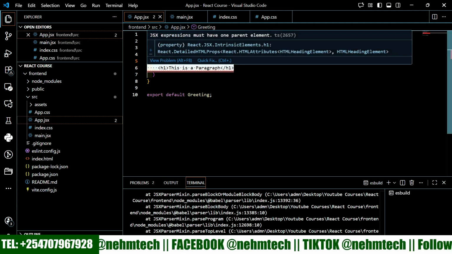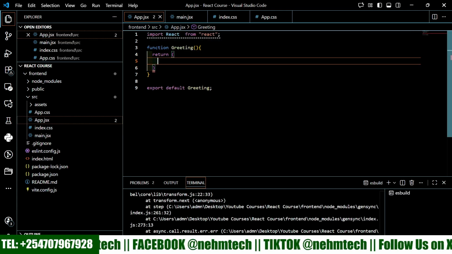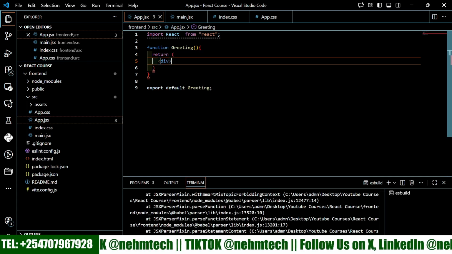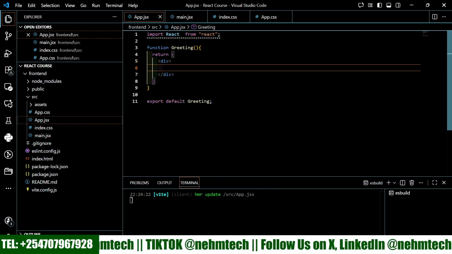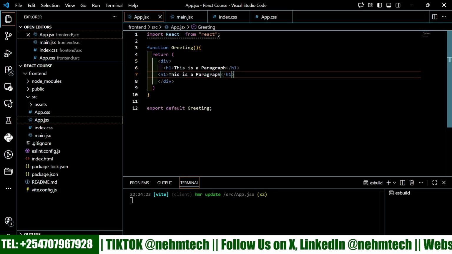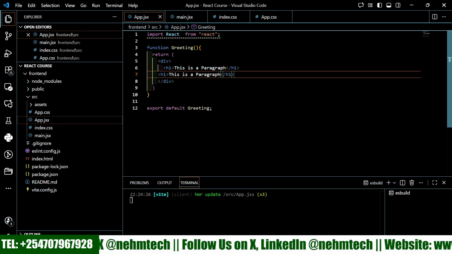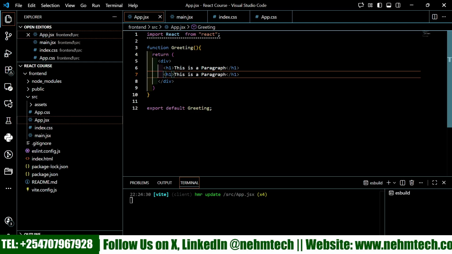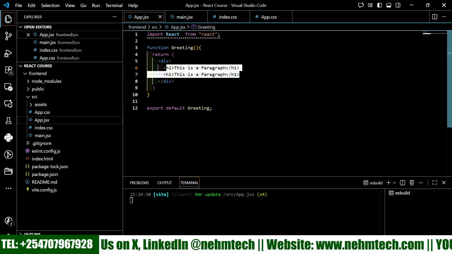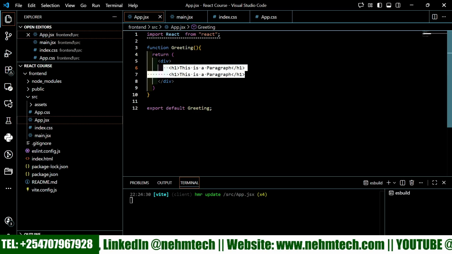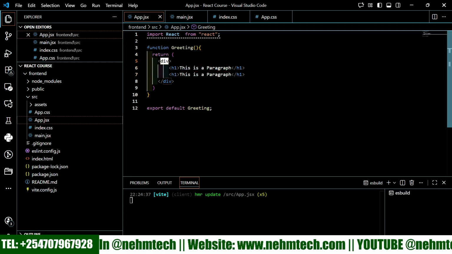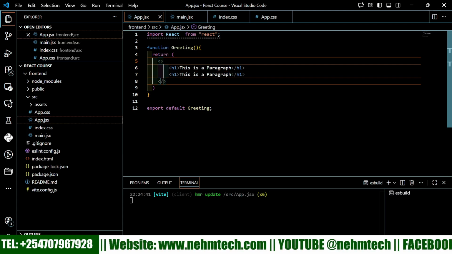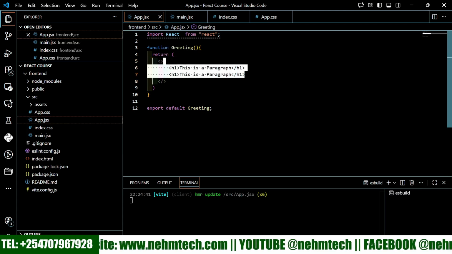So you're able to create the primary, the parent element. For example, we call it div or any other name. Sometimes you can even use the fragment there. Then inside, you can have as many as you want, provided the outside elements are wrapped under one main parent element. Remember, it could even be a fragment like this, or a div or whatever, provided it is wrapping your other elements.